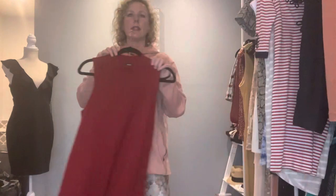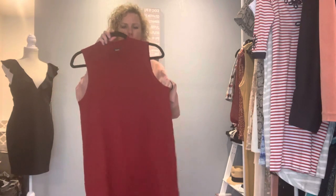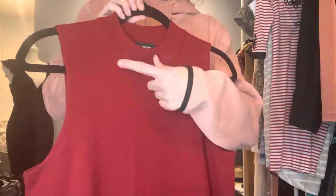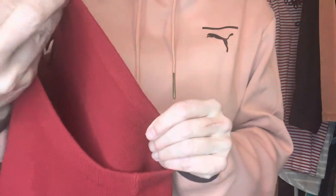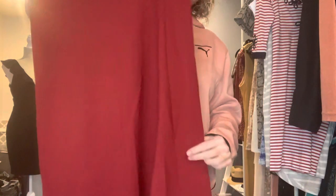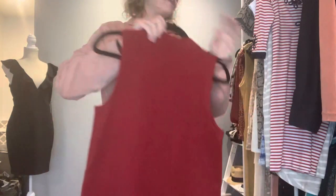I got this Theory size medium in a wool blend. I love anything Theory because I love the quality — it's nice, it's substantial, it's beautiful. I loved the red color and the mock turtleneck. I just thought the quality is so nice — it's really smooth, won't rough up your arms. It's a straight hem with no stitching in the fabric — just a beautiful red Theory sweater dress.